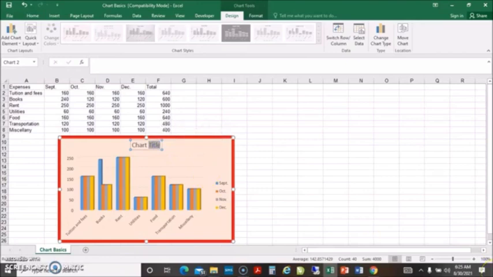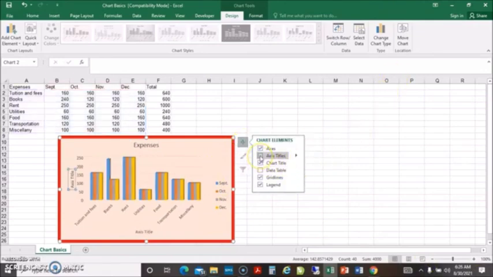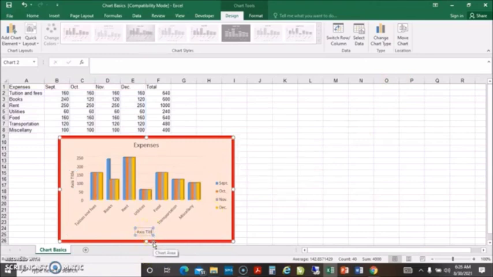Maybe you want to call this expenses. You can just type the name of your chart, expenses. Maybe you want to name your XY axis. Just tick on these axis titles, then you click where you want to rename. So the moment you click on axis title, your Y axis and X axis are added. So here on the bottom of the chart, that's my X axis.